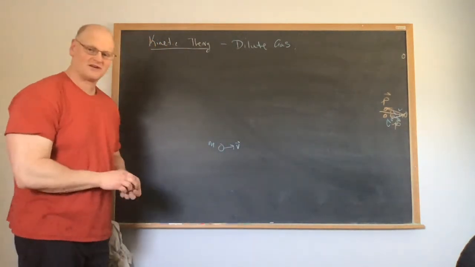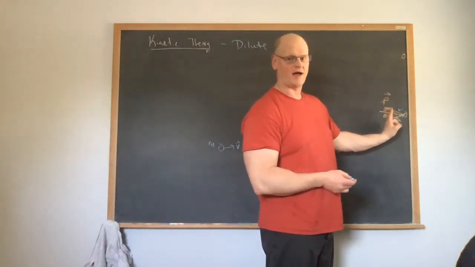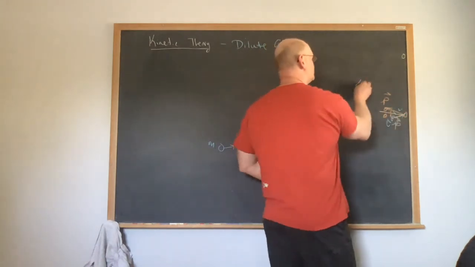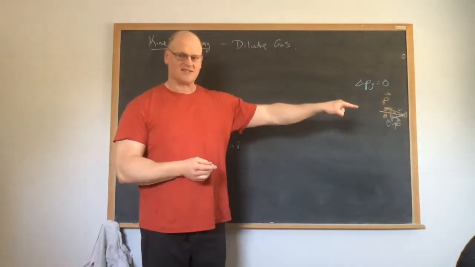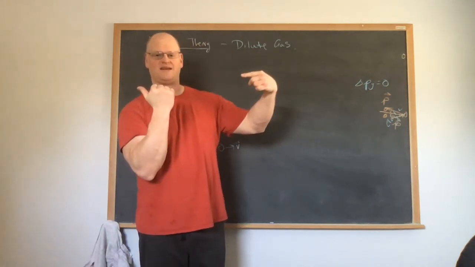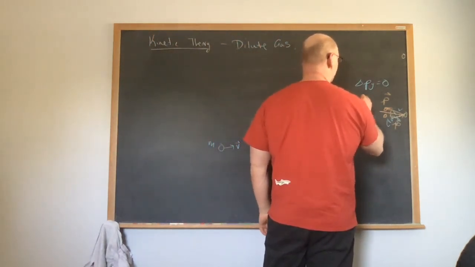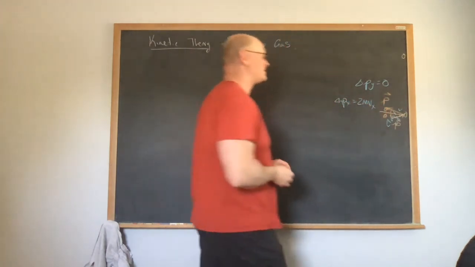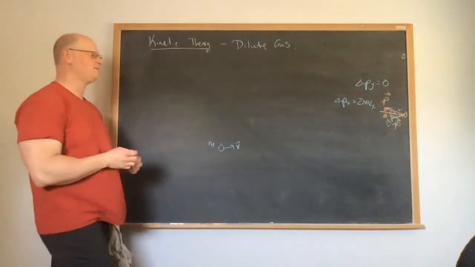If we apply conservation of momentum, initially it's moving in this direction in the y, and at the end it moves in this direction in the y, which means the change of momentum in the y direction is equal to 0. But in the x direction, initially it's moving this way, afterward it's moving this way. So if I take this minus this, that's the same as this plus this, which means its change in momentum in the x direction is simply twice the initial momentum in the x direction. So this is twice the mass times the x portion of the velocity.